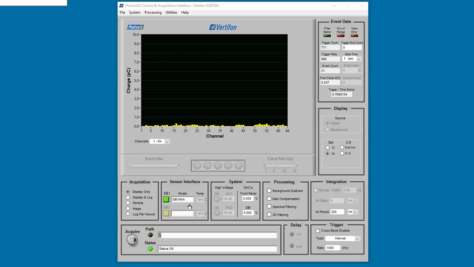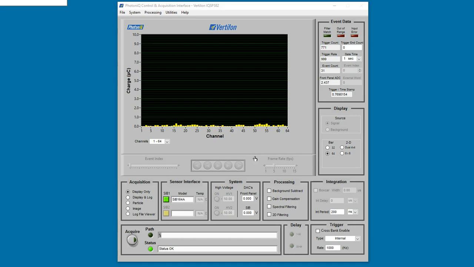The SIB164A is used specifically with the Hamamatsu H7546B. That PMT is a multi-anode photomultiplier tube that consists of an 8x8 array. This system is a 64-channel system, as you can see here, from 1 through 64.